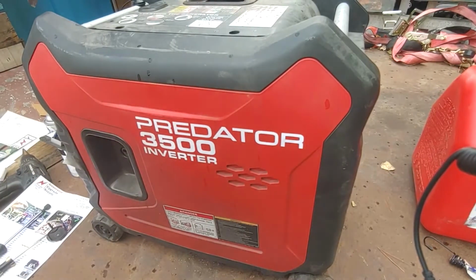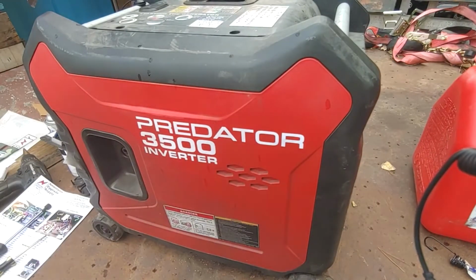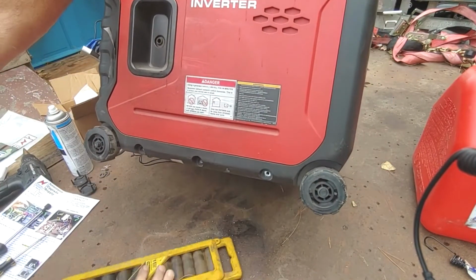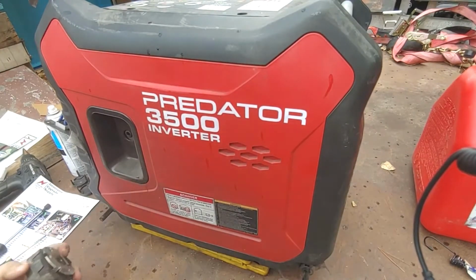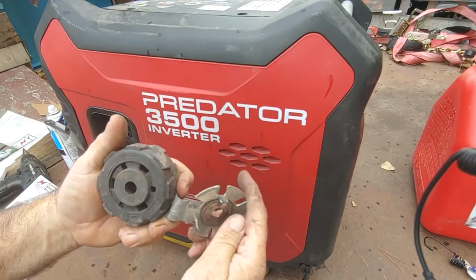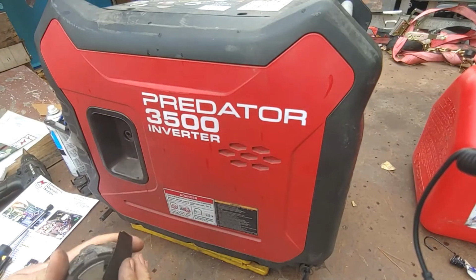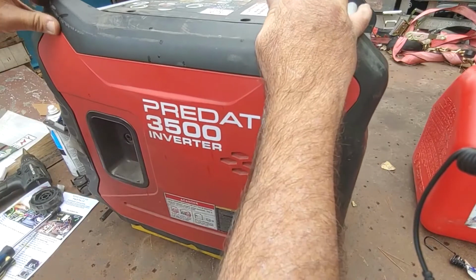It's good that I've been taking these off, because I've been wanting to get at this front wheel lock for a long time and keep it from being so damn rattly. Let's see here. Perfect. Yeah, that wheel lock. Tired of that thing rattling. I'm just going to take it off. No, you know what? You're right. Keep it back on there. We'll find some way to isolate that. Let's get this cover off.